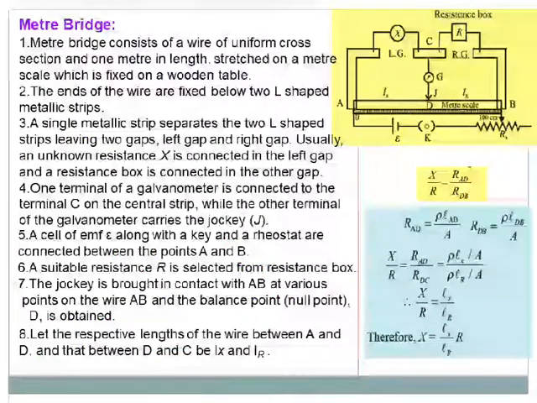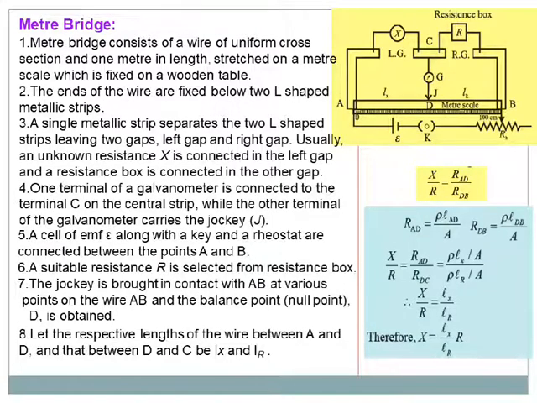So here is the application of Wheatstone's bridge, whose name is meter bridge. We are going to perform this experiment in the lab also, so you will come to know how it works. Here is the diagram showing the exact arrangement of this meter bridge. What is a meter bridge and why is it called a meter bridge? Because there is an arrangement of a wooden board on which a 1 meter wire is connected between the points A and B. You can see the diagram. I am explaining by looking at the diagram.